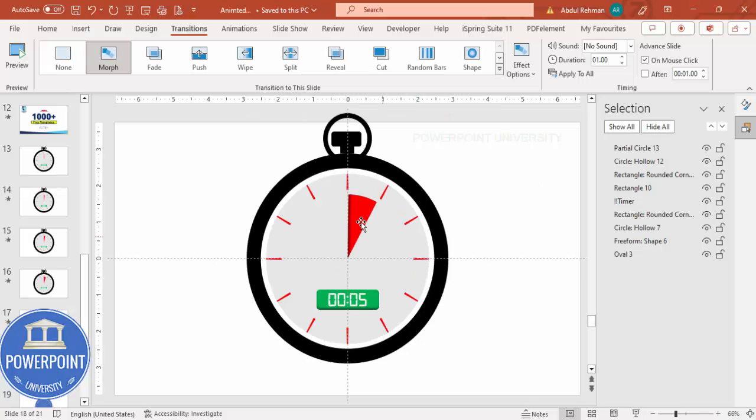Like that you can make it 20, 25, 30 or whatever depending on the requirement. Again, one more time, make sure that you set this duration properly. Duration and After, I've put only 1 second. If you want to make it 1 minute, you have to just increase it. You can see here, you have to increase it to 60. Once it comes to 60, it becomes 1 minute. If you want to make the timer for 1 minute, make sure that the slide goes to the next slide only after 1 minute. So you have to make sure how you set up the timer depending on the requirement.